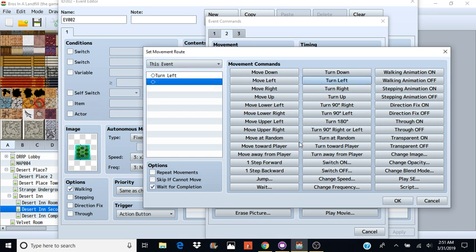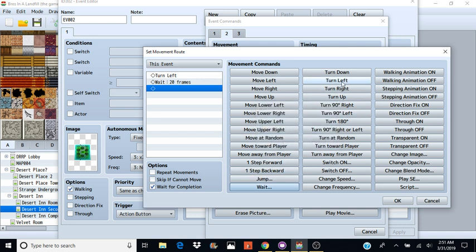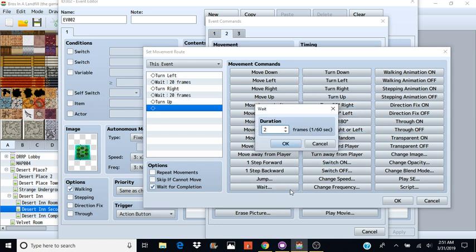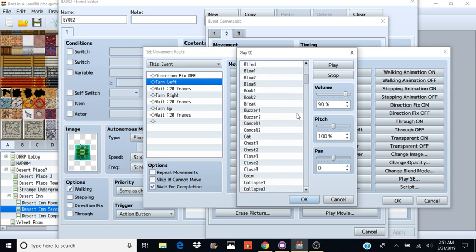This event, turn left, wait 20 frames, turn right, wait 20 frames. 20 frames, not 20 seconds. Turn up, wait 20. Right, edit. Direction fix off, play SE. Let's get a. That works. No. Let's get another thing.